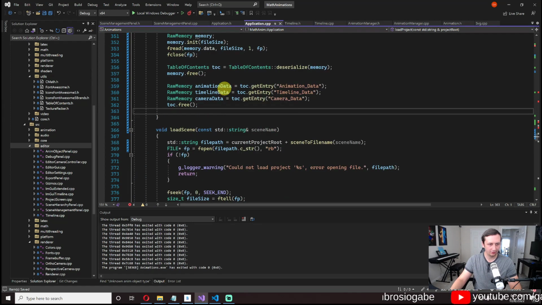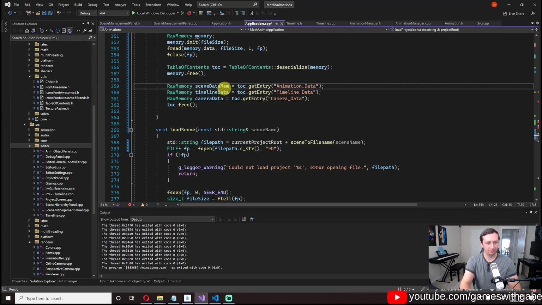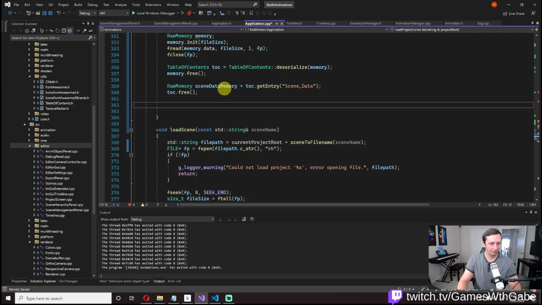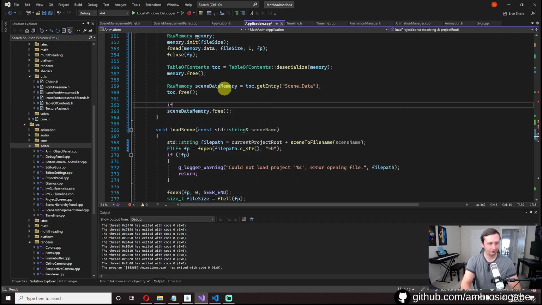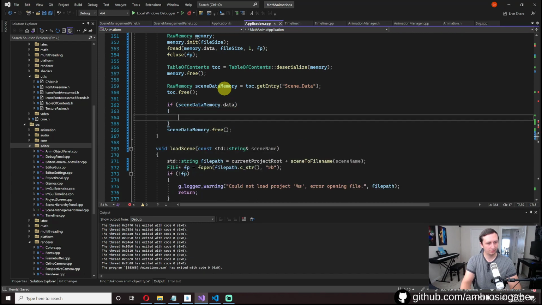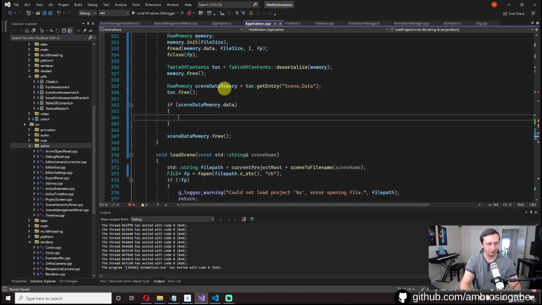So I'm gonna change this to be scene data memory. And I think I called it scene data. And then that's all we have. And we want to free it afterwards. If it succeeded, we want to load that.